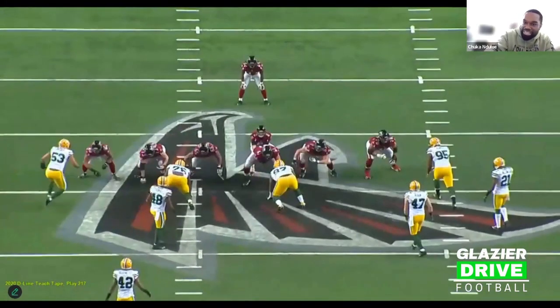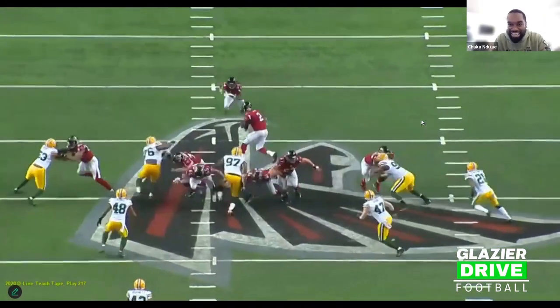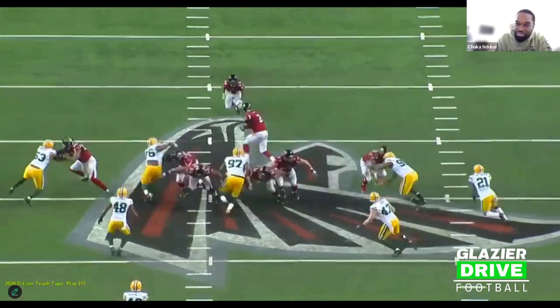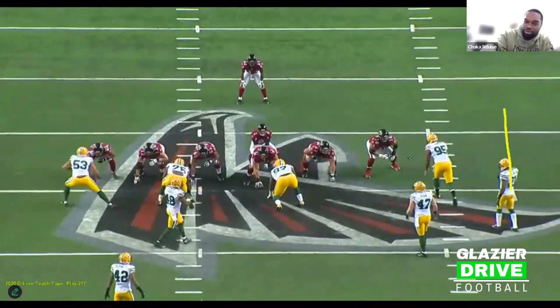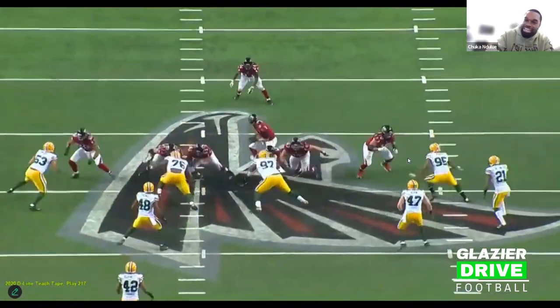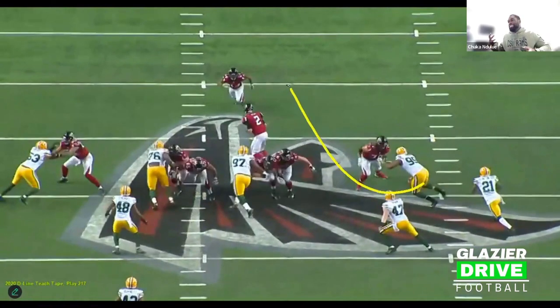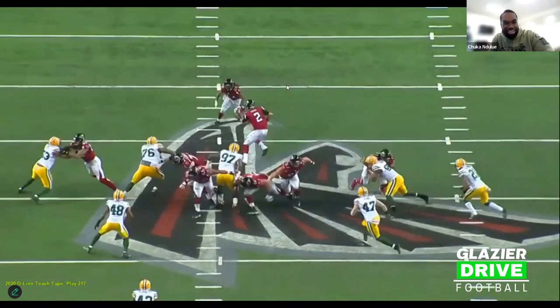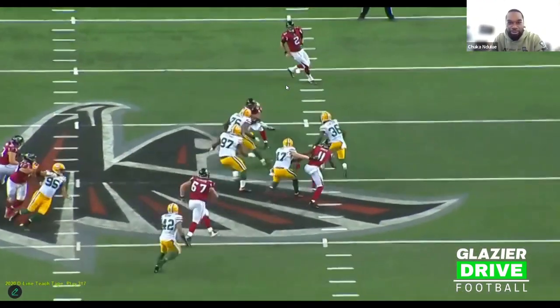And then sometimes, as you look at 95 here, he has to get into B gap. He's stepping up to block him because he knows that's happening. They got 21 down here, 47. They got two off the edge. They know something is coming. But sometimes you just got to rip and get in there. That's our job as D linemen. We got to close up that gap. It is what it is. All right, we'll take care of it. But we got two other guys that are moving and can get free and go finish the play.